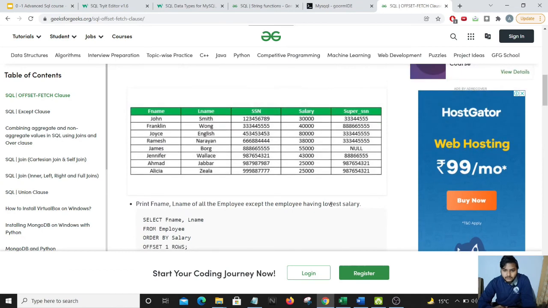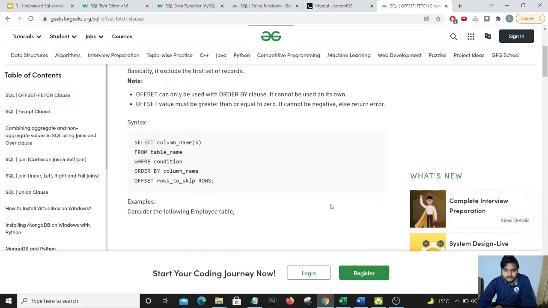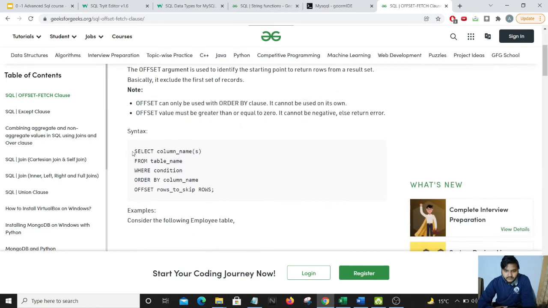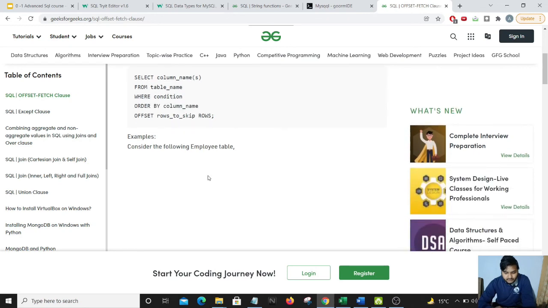So you can see this blog from GeeksforGeeks. We have the select column name from table, where we'll have to provide the condition. That is not necessary, and we'll have to provide the order by column. That is pretty much necessary in this case on the offset. And then offset and the number of rows which we want to skip.